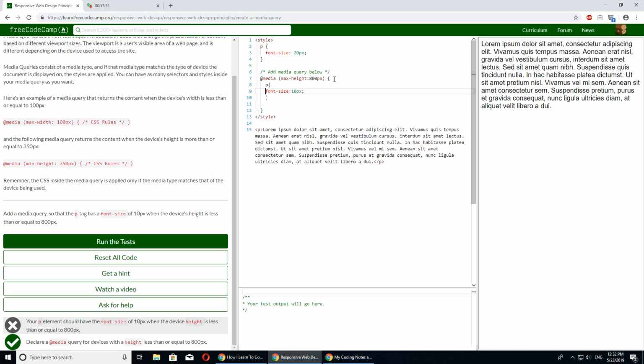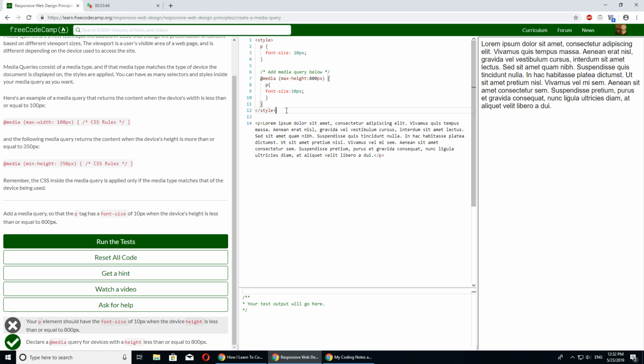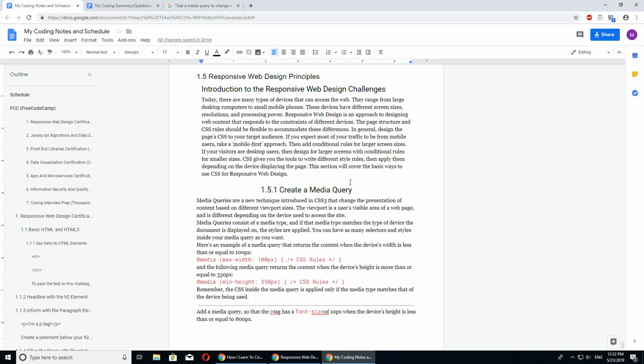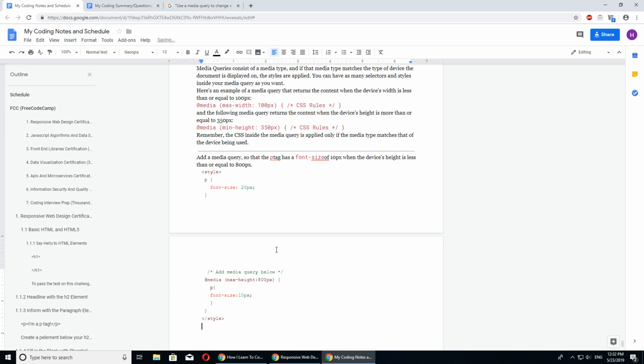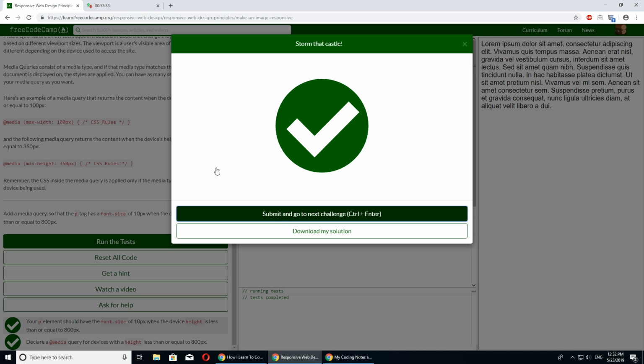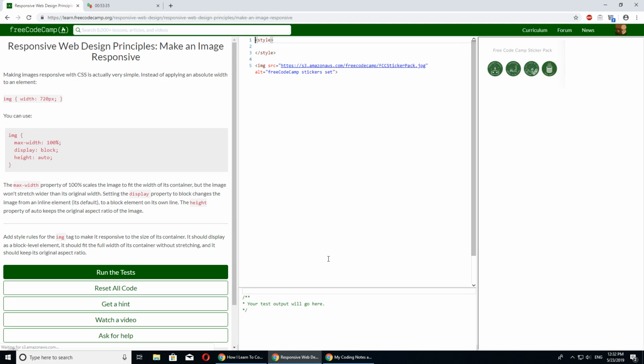Maybe it's like this. Right, that would make sense in a way. Yeah, okay, great. Whew, I'm glad that that was the right way and not the first one, otherwise it would be confusing for me. Make an image responsive.